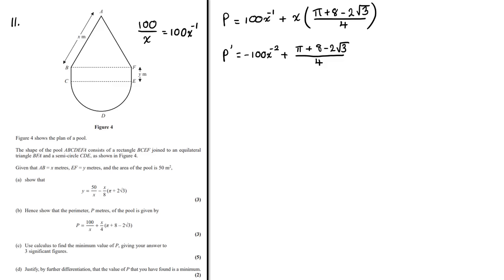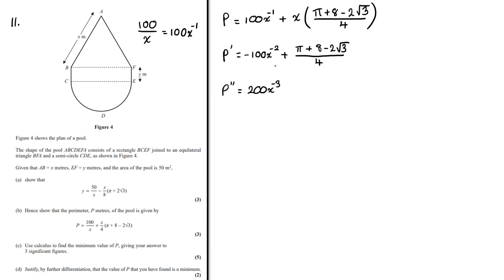So that's the first derivative. Now, we don't need to actually do the second derivative here. Remember, we only need the first derivative to find the minimum value in this case, but we will need the second derivative for part D, so I will find it while we're here. So p prime prime. Well, this part here will just become 0. They're all constants when you differentiate them. They become 0. But this minus 100x to the minus 2, well, the minus 2 comes out in front and we times that by minus 100 to give me 200x to the minus 3 there.